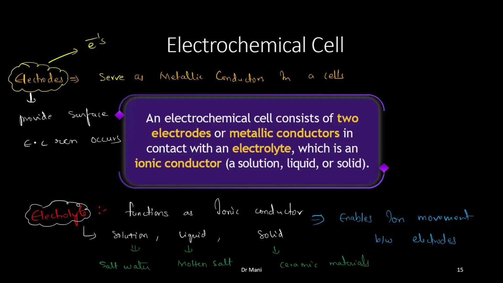Understood? What is an electrochemical cell composed of? It is composed of electrodes and electrolyte. This is a very basic thing that we are discussing. We have not even gone into depth. I'm just telling what this electrode and electrolyte are and how they serve. If you understand these very basic things, then you can understand the further electrochemistry. If you have confusion in these basics, you will not understand that.